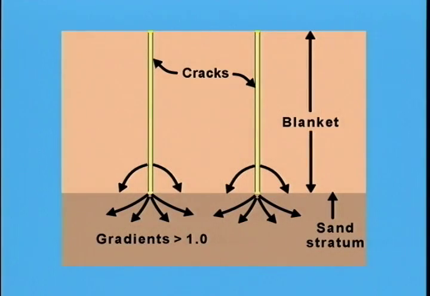Considering the porosity of the outwash sand, about 25% by weight of minus 200 material is required to fully choke the outwash sand. A large portion of the outwash sand contains only 5 to 15% of minus 200 material, and thus is not fully choked. A very high gradient is imposed upon the outwash sand foundation where a crack completely penetrates the blanket. Under this gradient, whatever minus 200 material is in the voids of the outwash sand in the upper part of the foundation is washed downward into not fully choked material in the lower part of the foundation.